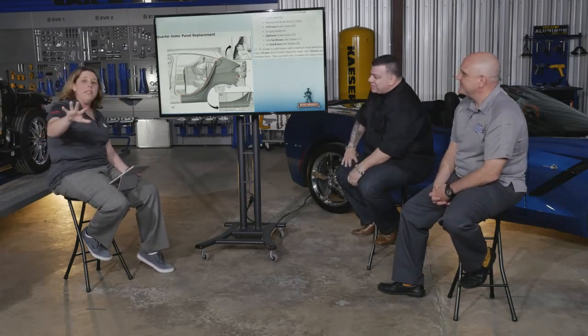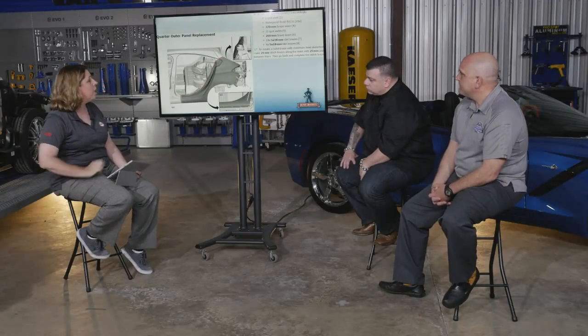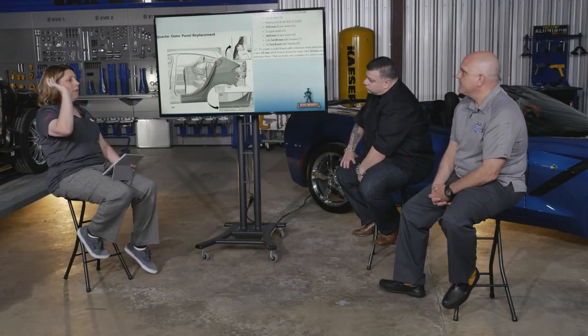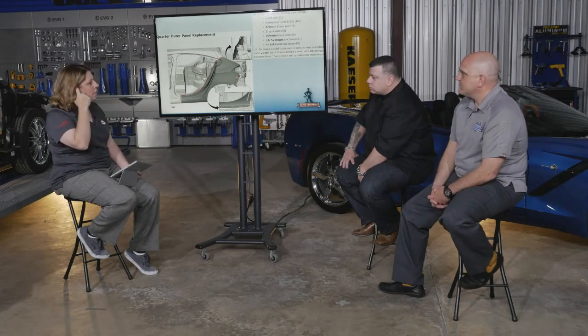Now, from an estimating standpoint, this is great for the technician, and it may be bad news for the shop owner to think about all the equipment I've got to own now just to do a $20-something thousand car for a quarter panel. But from an estimating standpoint, having 4 attachment methods means I've got some estimating work to do. I've got 2 welders that I'll need to have setup time and test time for the technician. I've got some rivets that I'm going to want to make sure I'm putting on the estimate, and then I've got some adhesive that I need to make sure is on that estimate. So having that information right now can help me job cost up front and make sure that I'm not coming back on the back end.